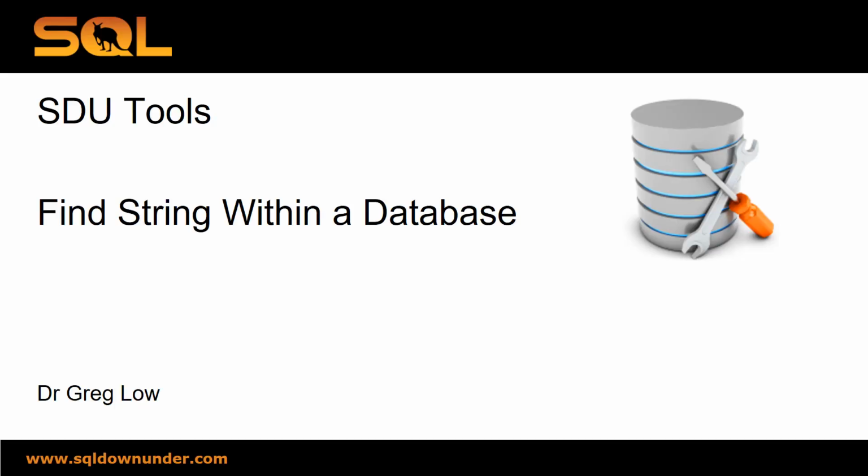This is another video in the SDU Tools series on finding a string within a database. The most common scenario where I've used this in the past has been where there's been an attempt to mask data in a database to protect private information or personally identifiable information, and yet that hasn't been done successfully. So we carry out a brute force search of all of the strings and XML and everything within the database to see if any of that data still exists.